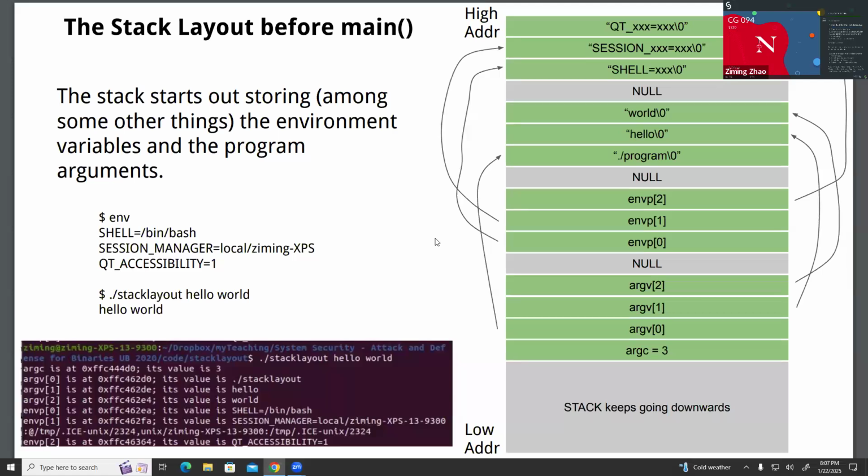So, because of that, you can imagine before your main function executes, the stack has already been used, because there are so many functions being called and returned already. Okay. So the stack actually looks like this. Before your main function executes, the C library functions copy the environment variables from the system to the address space of your program. It will have something like this. This is high address, this is low address, so we should look at something like this.